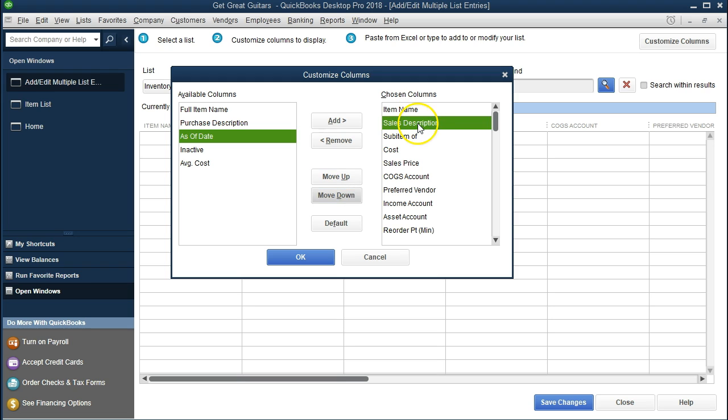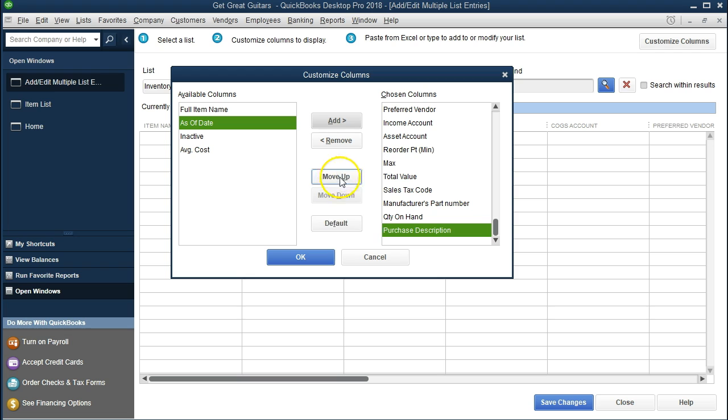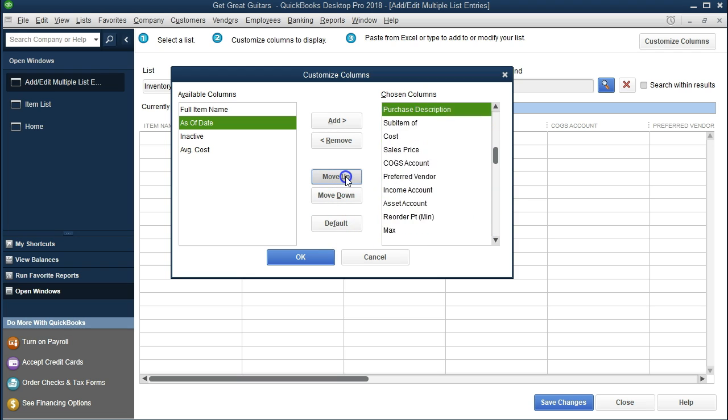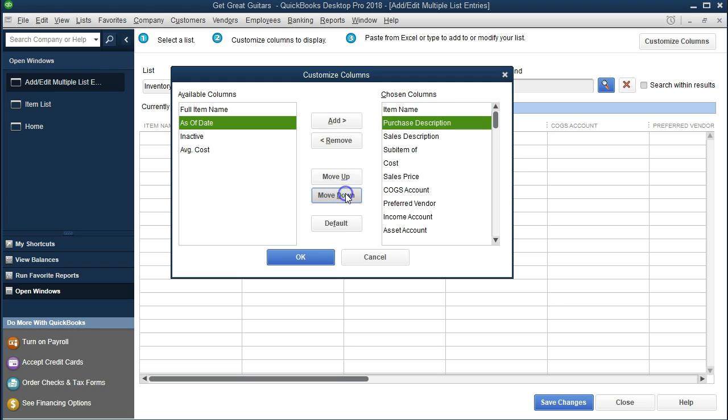So we've got the item name, sales description, and then we need the purchase description. Once again, that's over here. I'm going to add that. I'm going to make it go all the way to the top because I can't see the top, and that's just the fastest way. And then move it down to the 3rd item, purchase description. Then we have the cost. I'm going to go ahead and move that up 1.